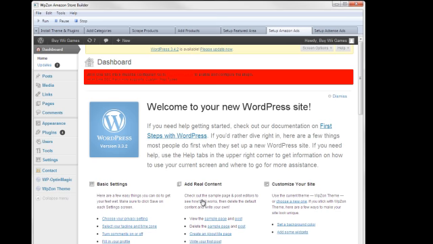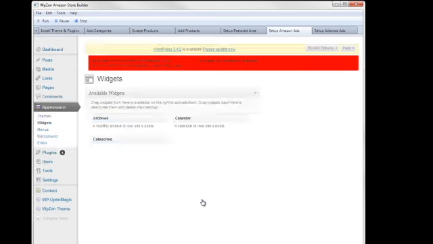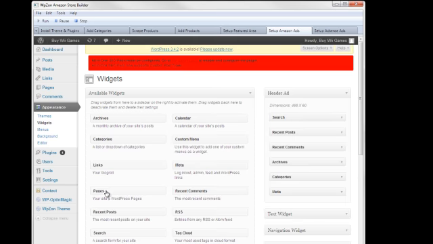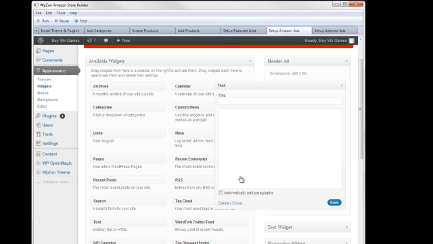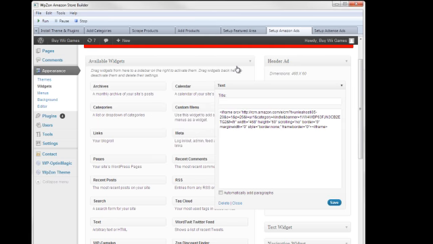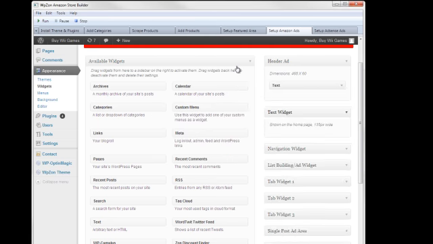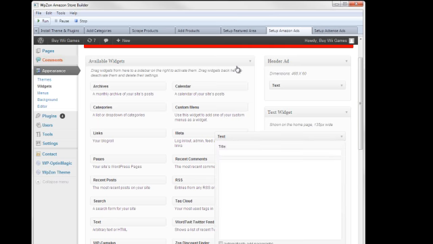So now it's going to go back to your site, and then it's going to come up and say move the text widget to the header ad area, then hit run. That's it. Now move another text widget to the text widget area and do the same exact thing. Close this one first, open that up, same exact process, hit run. It's going to post another banner there.